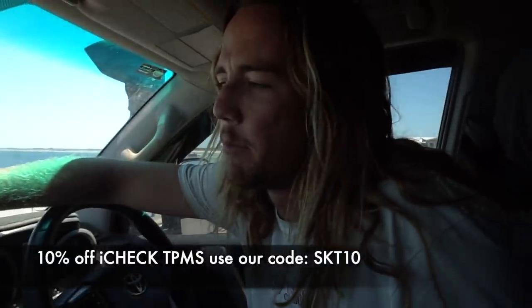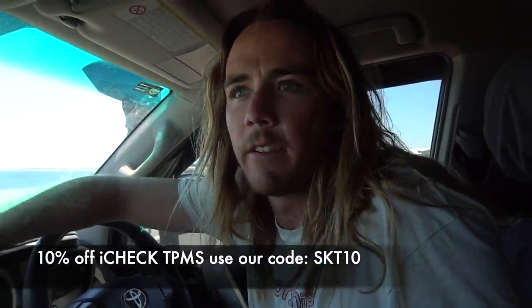But pretty much, primarily they're for flats. So when you're traveling, letting you know that you've got a flat tire, but also I've got a slow leak, so that's going to get me out of trouble too. Pretty handy little piece of kit. So I'm going to mute that now.